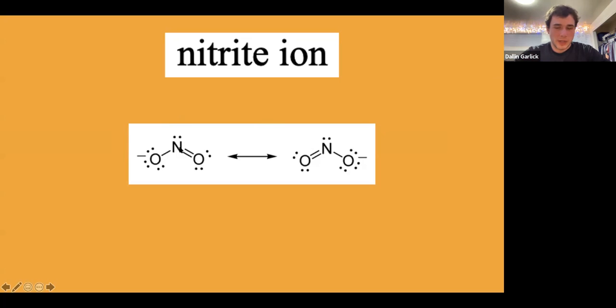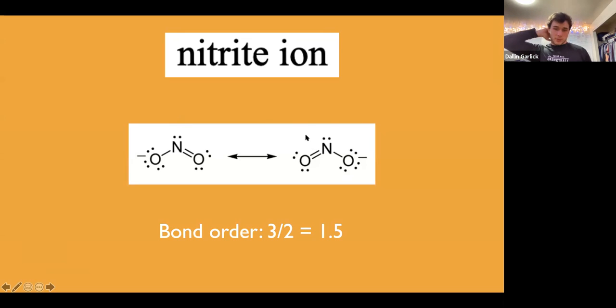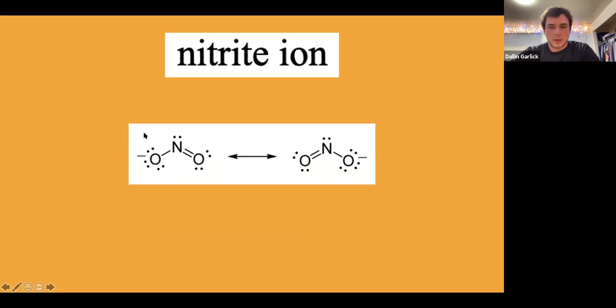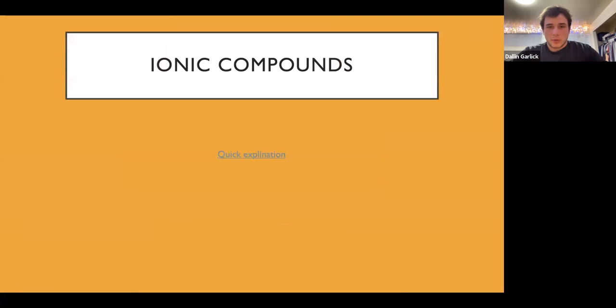And so the bond order for the nitrite ion is 1.5. This is also an example of a resonance structure, because it's somewhat the same as this one, where it'd be the same if you flipped it or had it on the other side. We have the double bond on this right side, and then this extra here. Those can also be flipped, so that this would be on the other oxygen, and the double bond would be on the other oxygen, shown by these arrows that this is a resonance structure. And then, yeah, bond order 1.5.